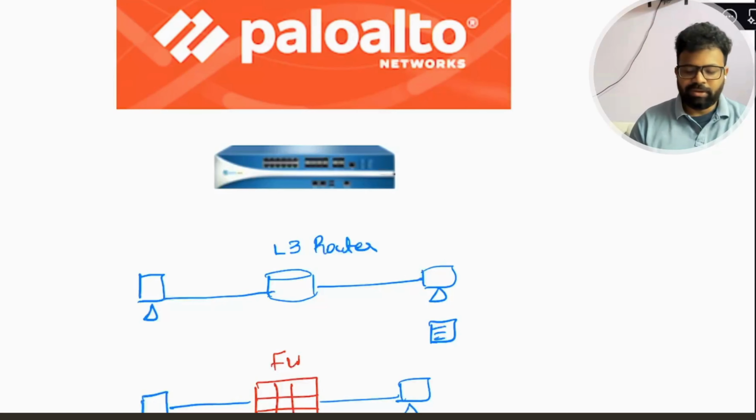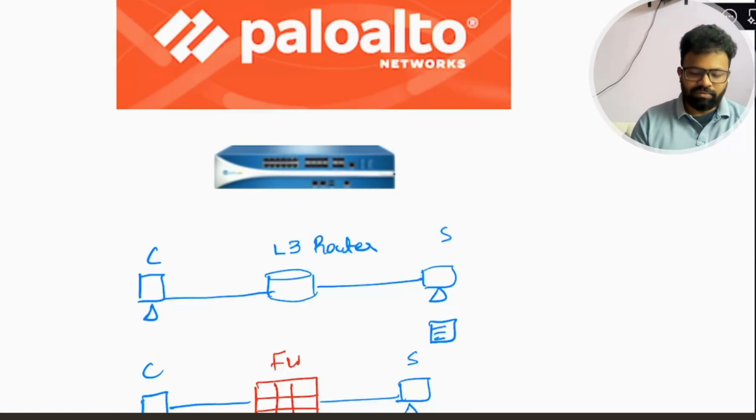The first preference would always be to block the packet, because it needs to send only the required traffic, both inbound and outbound. Say, for example, this is the client machine, this is the server machine, this is another client machine, this is another server machine. So it should control both the inbound flow and the outbound flow.